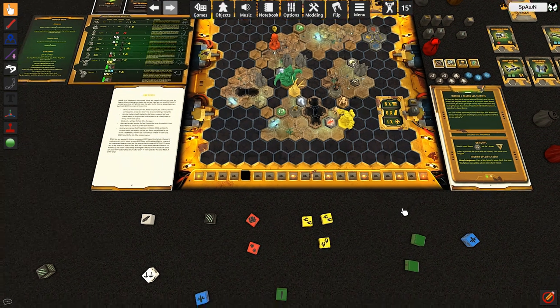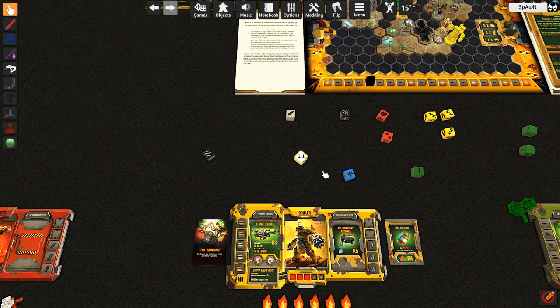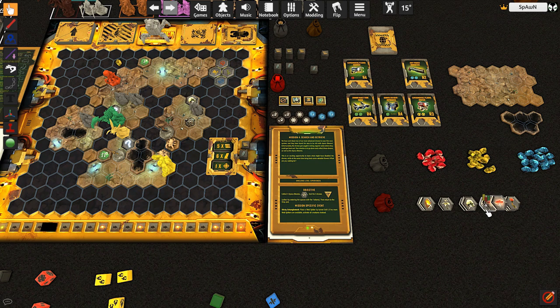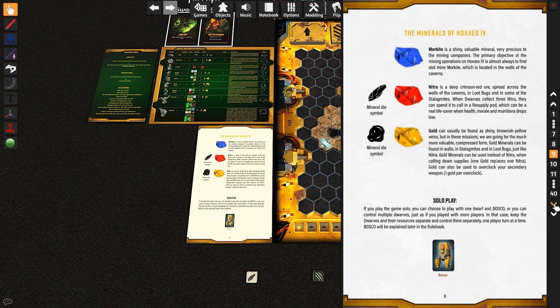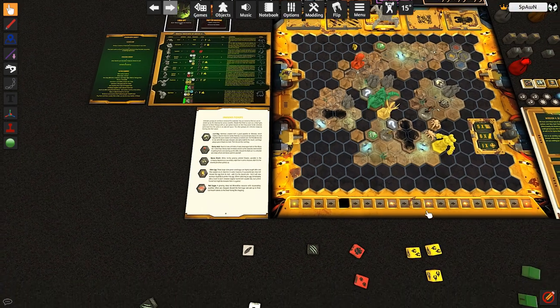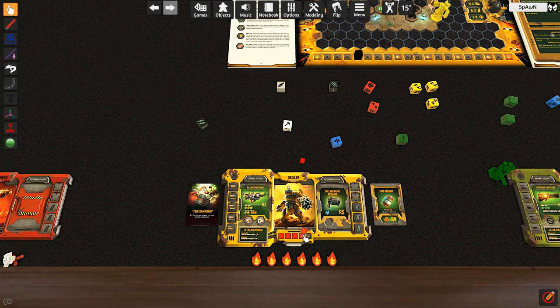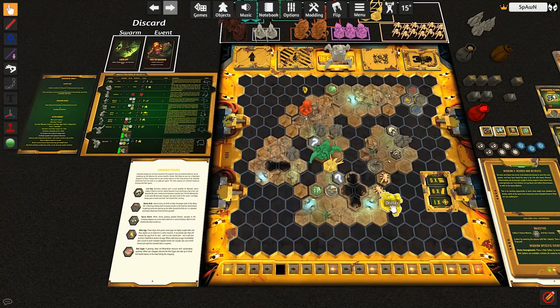So, action 1. I will do the red sugar. Come on, double. Damn. Alright. Red sugar. How does red sugar work? I should have stayed on that page. Red sugar. When axe chop, discard the red sugar and add up to 3 lost health. Okay. That'll be 2. Perfect. That's action 1. Action 2.